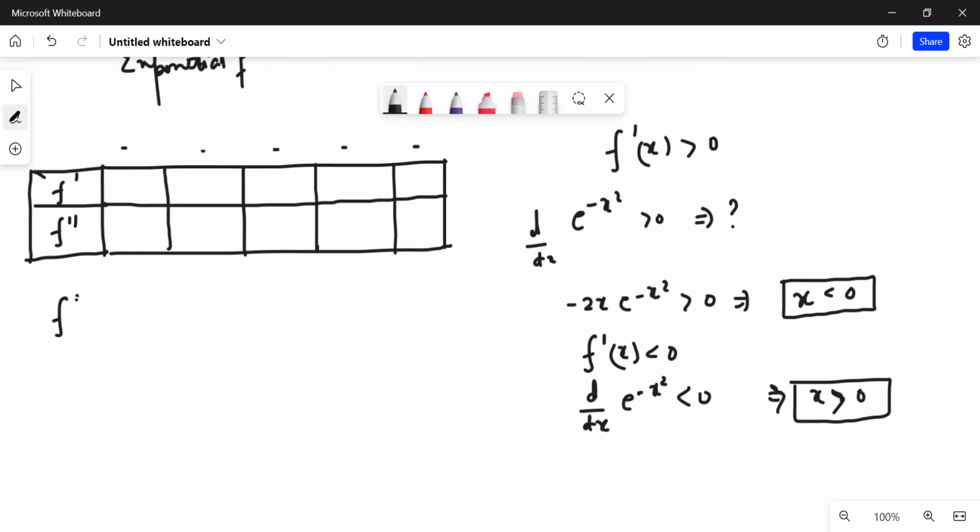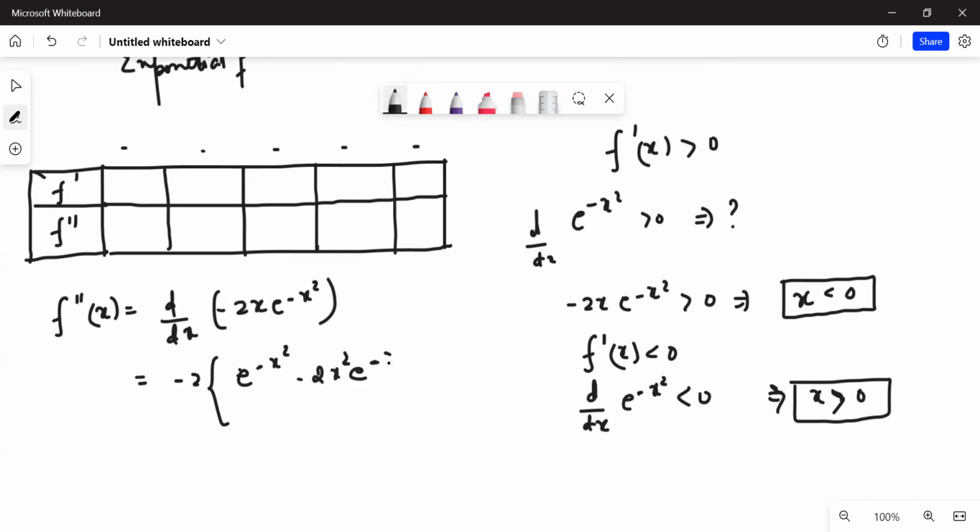And how would your second derivative be defined as? So second derivative will be d by dx of, इसको differentiate करेंगे minus 2x e की power minus x square. करो इसको differentiate. What will be the derivative? This will be minus 2x, the derivative of x is 1, this will be like e की power minus x square. And again, the derivative would be minus 2x square e की power minus x square. So you can take e की power minus x square as common out. This will be 1 minus 2x square. Is that clear?